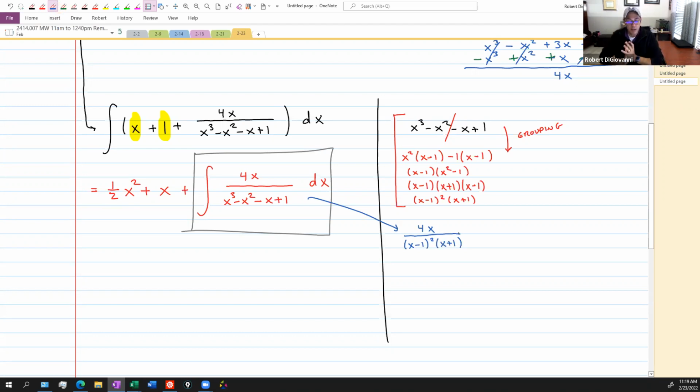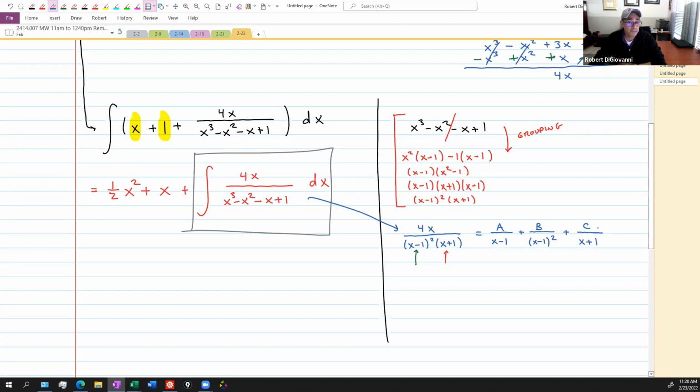All right, so now I'm going to do my partial fractions. I'm going to say that this must be equal to, and now I look at my denominator. I've got right here a linear factor, x minus 1, but it's repeated because it's squared, which means I have to put over here some number A over the linear factor x minus 1 plus some other number B over that linear factor squared. And that's where I stop with that first factor because I've gone from x minus 1 to x minus 1 squared. Then I have another linear factor, a distinct linear factor, x plus 1, but I only have one of them. So that means I'm just going to need a C over x plus 1.